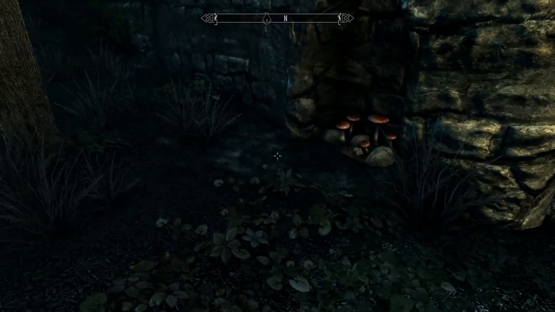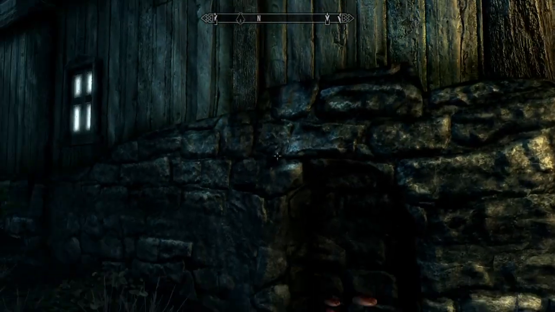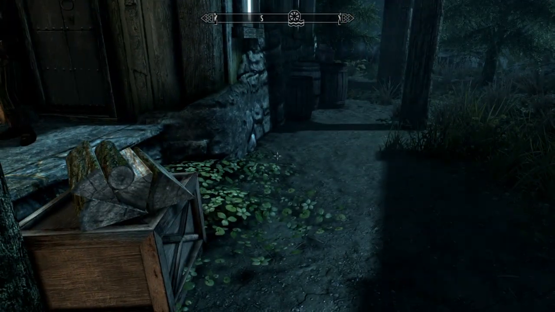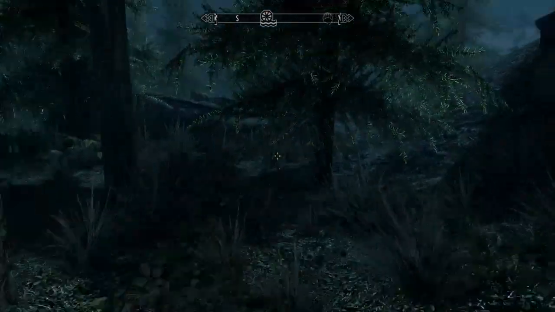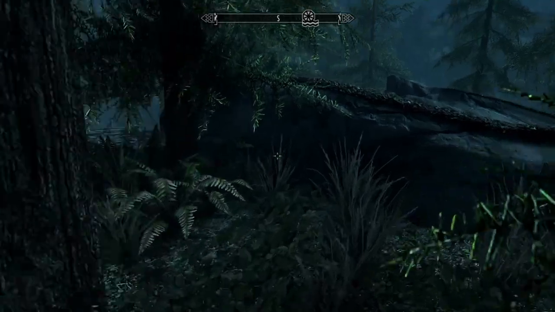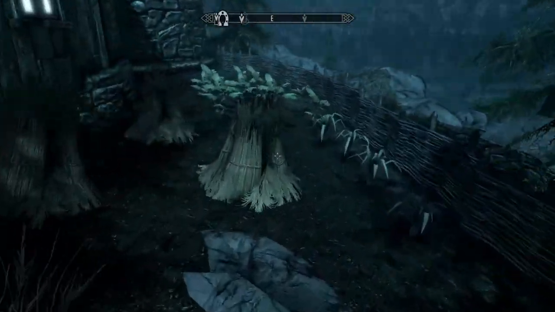I'll take it. Oh, look at this. There's some mushrooms growing in this little nook. That is charming. For their dour sensibilities, they sure have some charming rural ways. Coniferous trees. They stay green in the winter.